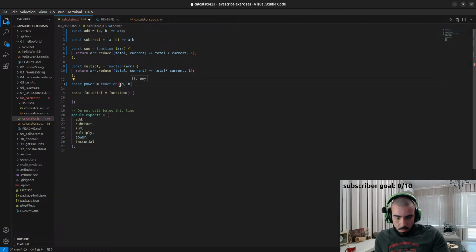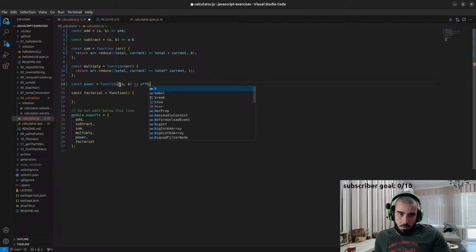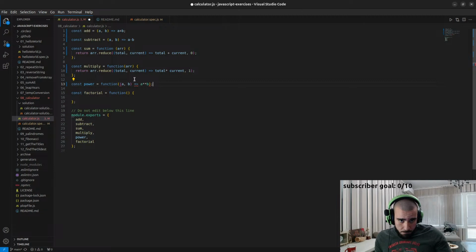Put this in brackets, and then this has to return A to the power of B. Get rid of those. No. Why is this giving me an error?